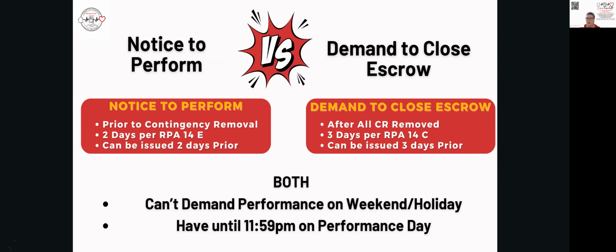Also, once a notice to perform has been issued, even if the seller does not cancel, that's still live. That's still going. So until the performance has happened, the contingency has been removed, the disclosures have been returned, the proof of signing entity has been returned, because you've got two lists there. You've got contingencies and contractual actions in your notice to perform. Till that's done, if the seller lets it ride, that's fine, but the seller can then cancel if it's after the time frame of those 2 days with that full business day to perform when it's due.